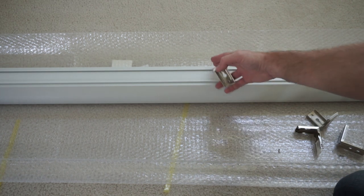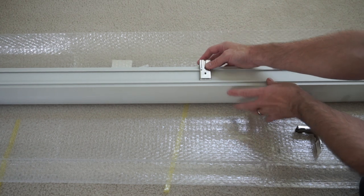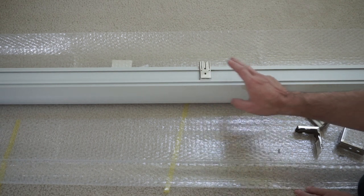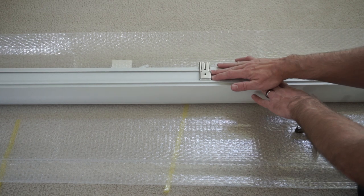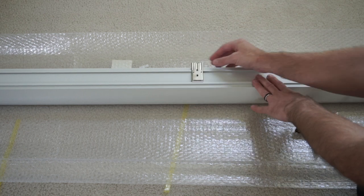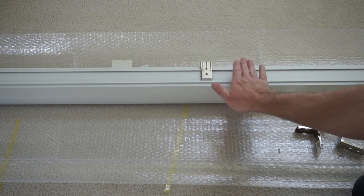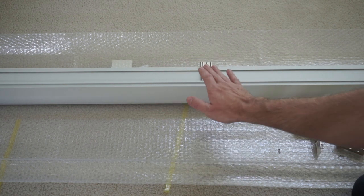This is going to be the back side toward your wall. You're going to push this in — it's already on the wall and you can see it logs in place. This is a rail system, so once it's mounted to your wall this piece can move back and forth. If you're not perfectly centered when you mount it, you still have a little access to move it left or right.